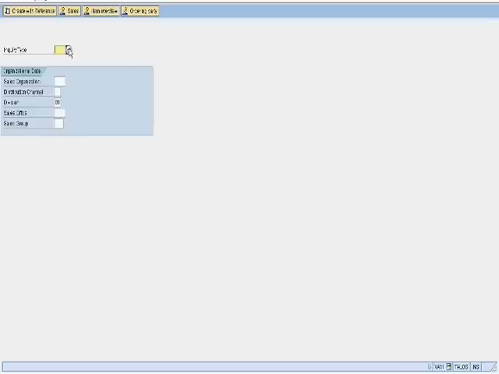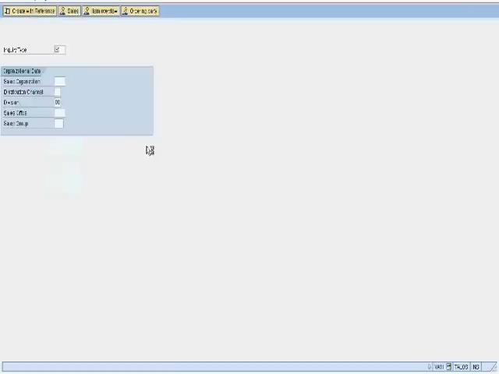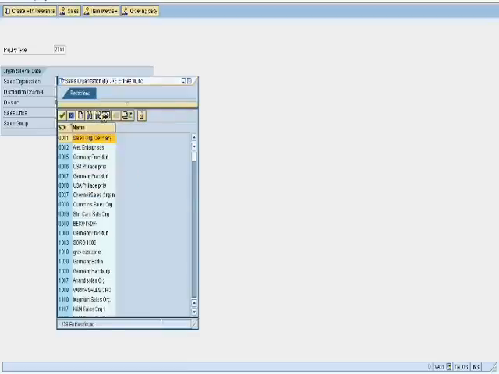This is the match code option. So everyone can see my SAP screen, right? Okay. See, this is a customized inquiry type I have created. I'll choose that, and I'll choose the sales organization that I have created.